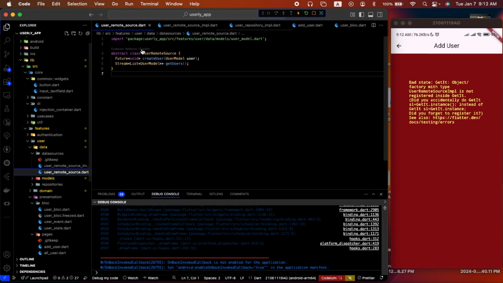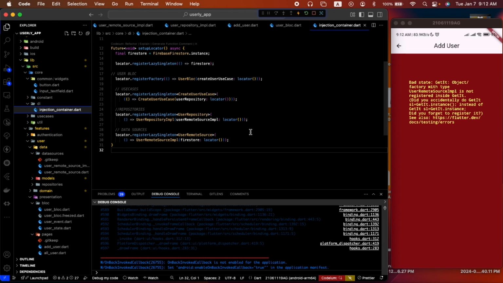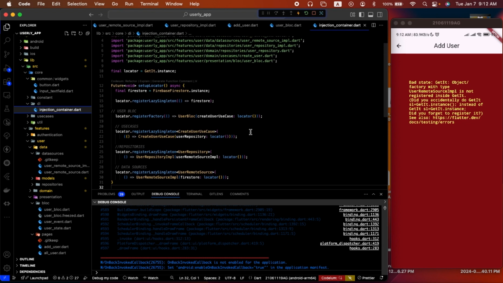We define it as abstract user remote source, and the locator says it is not registered inside. Did you accidentally say get it SL equals get it dot instance instead of, no, we did it the right way.